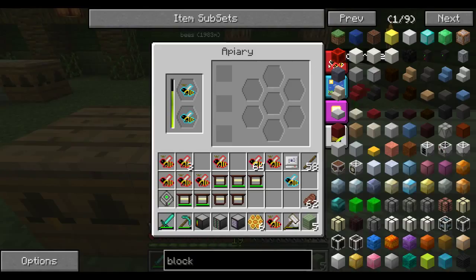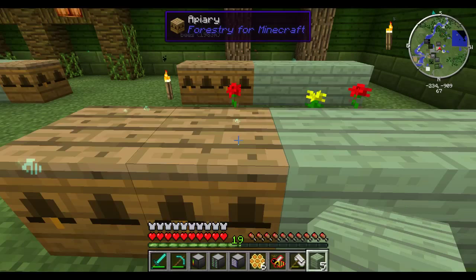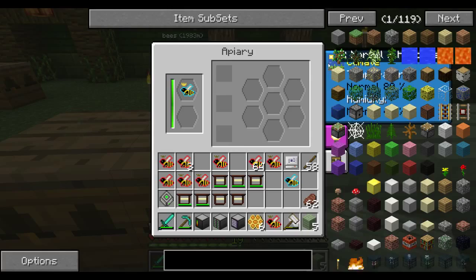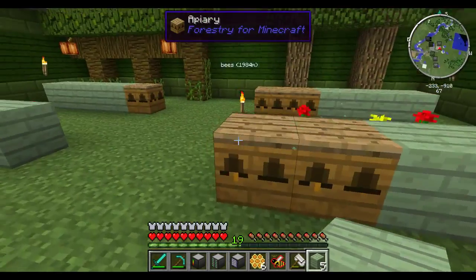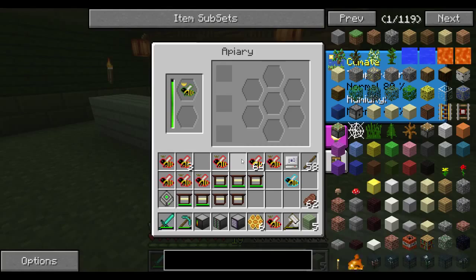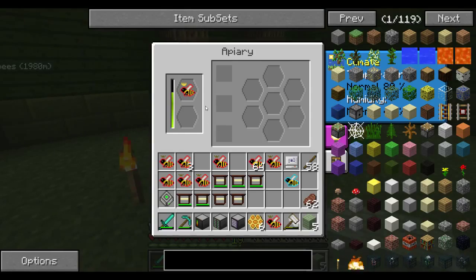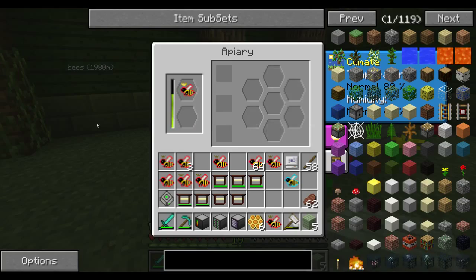Just get rid of that so I can actually see. So they're now working. While we're waiting for those to go down, because obviously that bar has to get down there, and then it produces honeycomb and another drone and another princess.